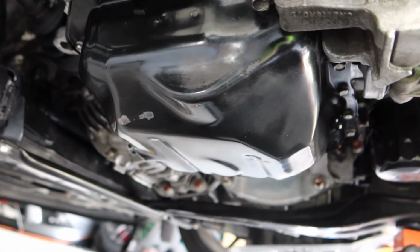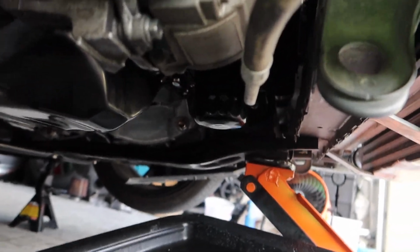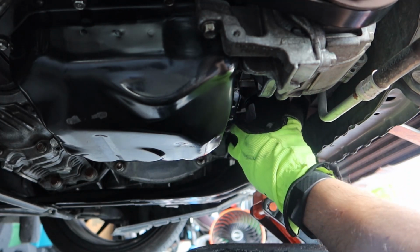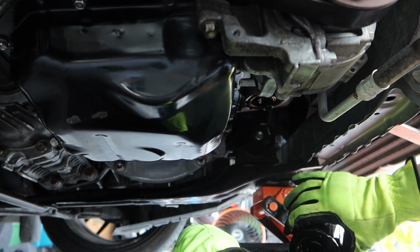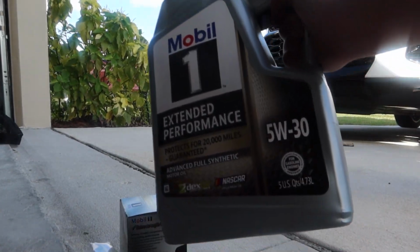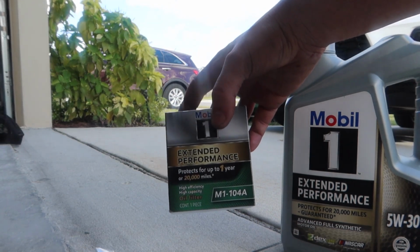Now since I will be having a whole bunch of new stuff, not only am I going to change the oil, I'm also going to do our filter. So we'll have brand new fluids. Ooh, that is black. Ooh, nasty. And of course, oil I will always be using, Mobil 1 5W30. And then the Mobil 1 filter, we're using the M1 104 Alpha.